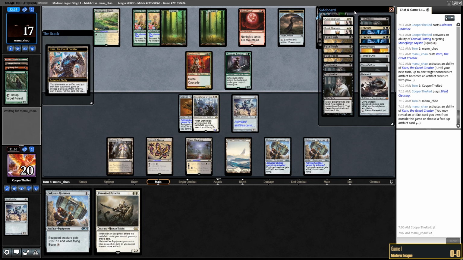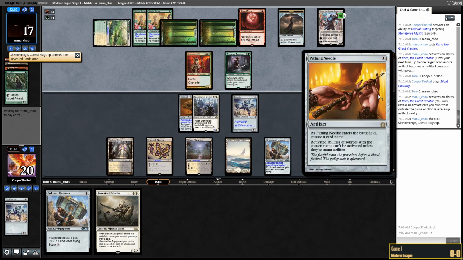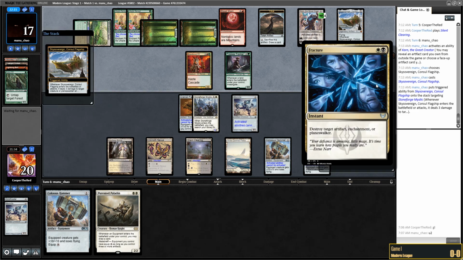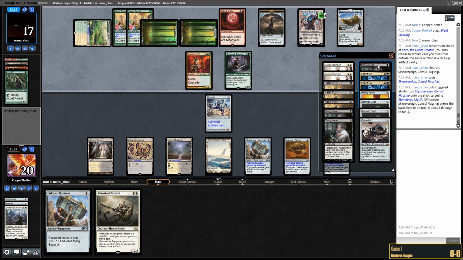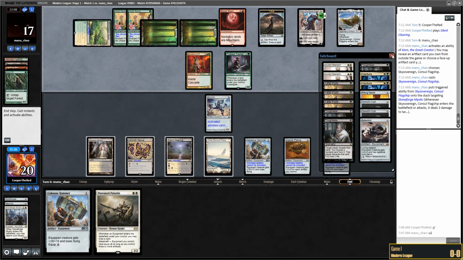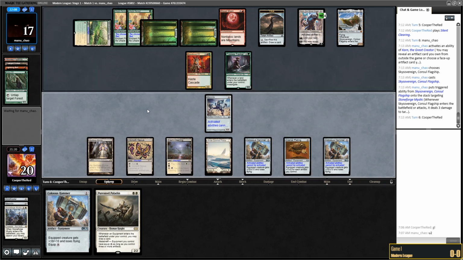So let's see here. What do we bring in for this matchup? Could bring in potentially Pithing Needle, maybe. I don't mind the Needle. Fracture seems pretty good. You want to do damage to Stoneforge Mystic? Yeah, sure, whatever. What about Thoughtseize? I mean, this isn't really a combo deck. Being able to take Karn or Blood Moon or Lightning Bolt out of their hand is okay. Seems like a lot of the cards are going to be pretty good in this matchup.